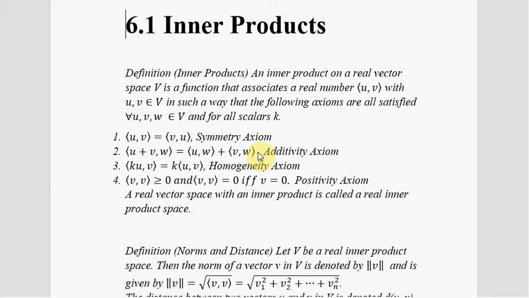So here, the four axioms that define the basis for inner product. One is the inner product itself says that this is how I associate, if there's such a thing as multiplying matrices, we'll call it this dot product or this inner product. Now that inner product can be explained or manipulated or simplified in four ways. One, we say that the inner product is symmetric. So if you say that the inner product of vectors u and v, that result is the same thing as the inner product of v and u.